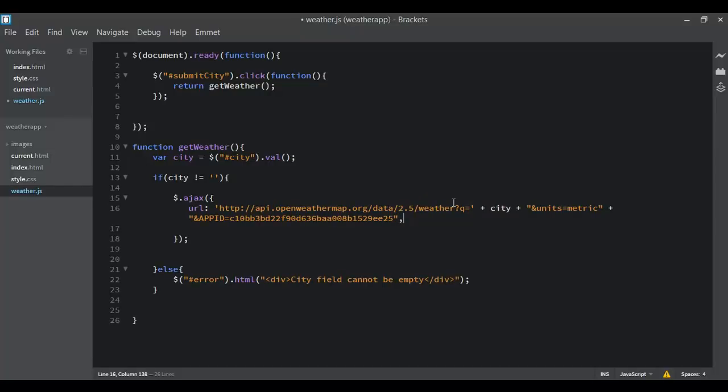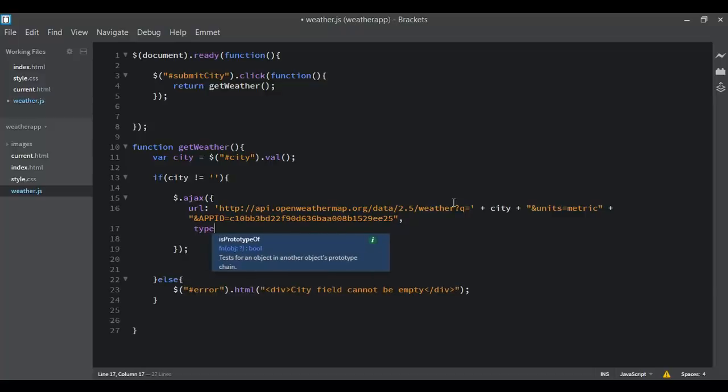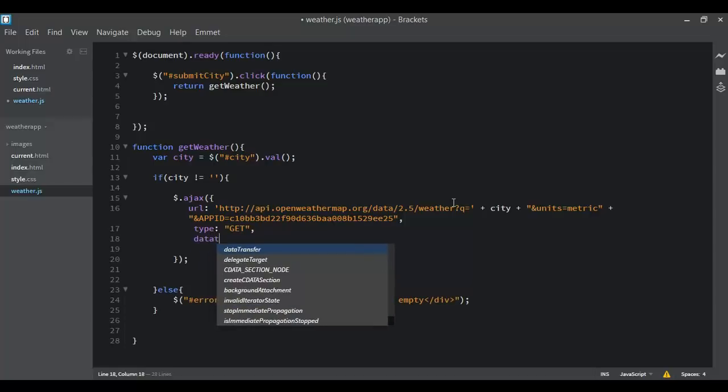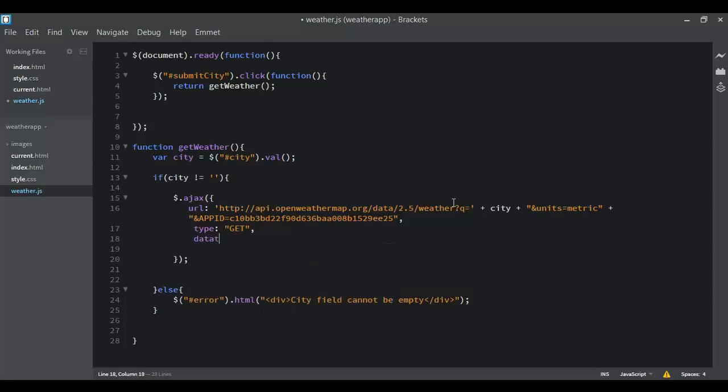Then the next thing is the type. The type we are sending is a GET request, so we are getting the data. Then the next thing is the data type. The data type we are sending, and we are not just going to use JSON, but rather we are going to use JSON-P.